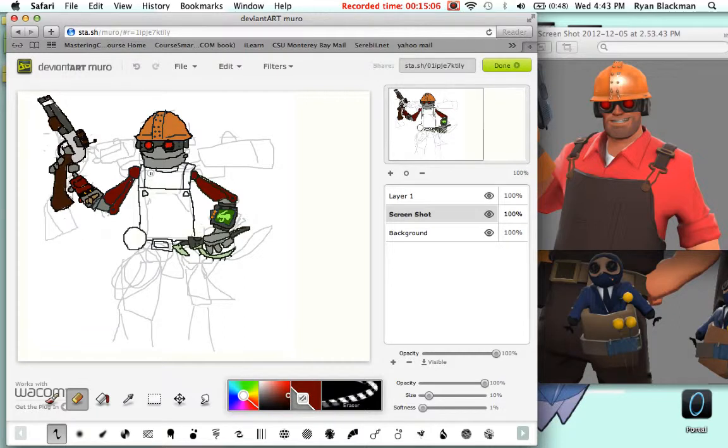Oh, I need to erase a little bit first. And I didn't actually expect to do this, but in a way, this video is kind of like a tutorial, showing the masses how to use DA Miro, unintentionally. Saying, hey, here's basically a tutorial of how to use DA Miro was never my intention. But it's working out pretty well, actually. Yeah, see. There we go. I think that's enough.